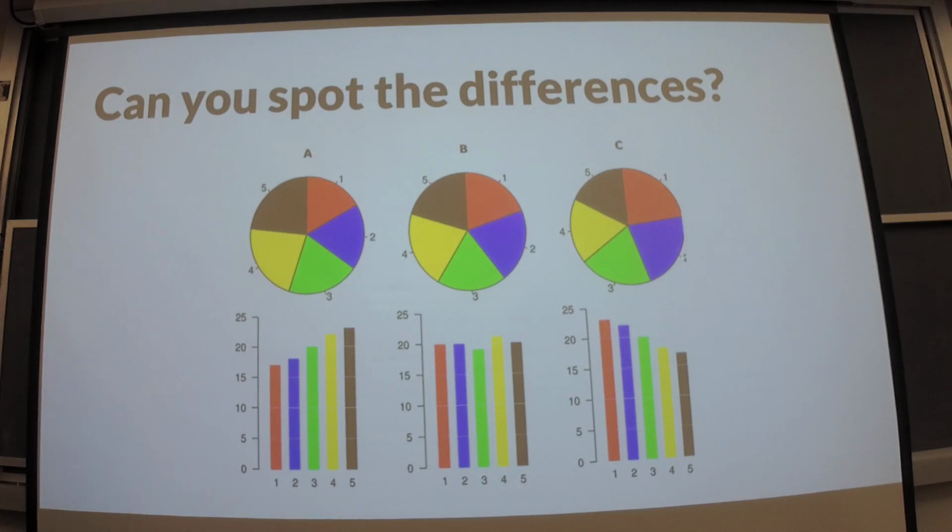It wasn't completely obvious to me that 5 is the biggest, and then 4 is just the next biggest, and so on. It's really hard to see. Then that they're all about the same size in B, and then that they have essentially inverted this trend in C. So much easier to spot with these bar charts, even though the colors that they use for this example aren't exactly great.